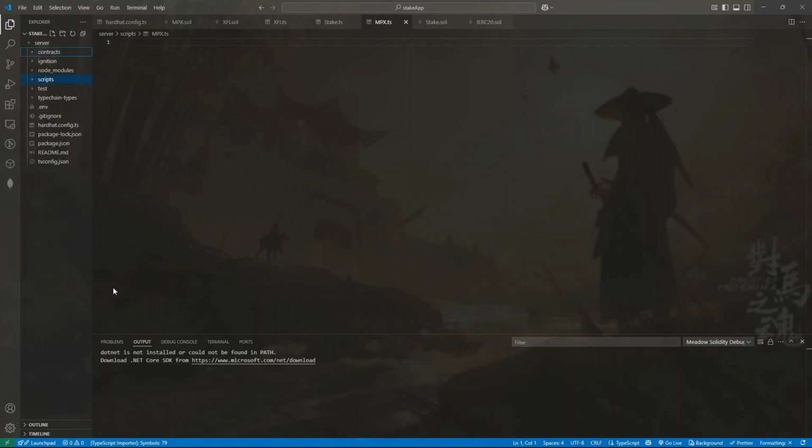Good. And before we move on, I forgot to do something. We're going to have to compile our smart contract. So come to your terminal, and you say npx hardhat compile, and wait for that to happen.